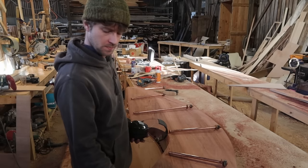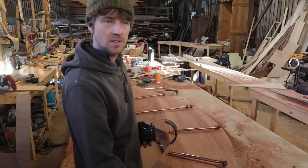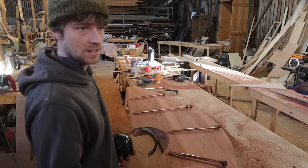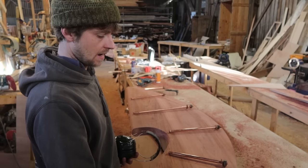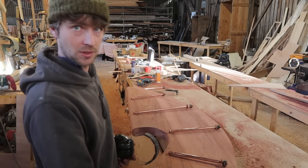I've rounded the forward edge. The aft edge is flat. I've heard somewhere that that creates turbulence if you round the aft edge of the rudder off. So for now we're just going to leave it and talk to some more people.